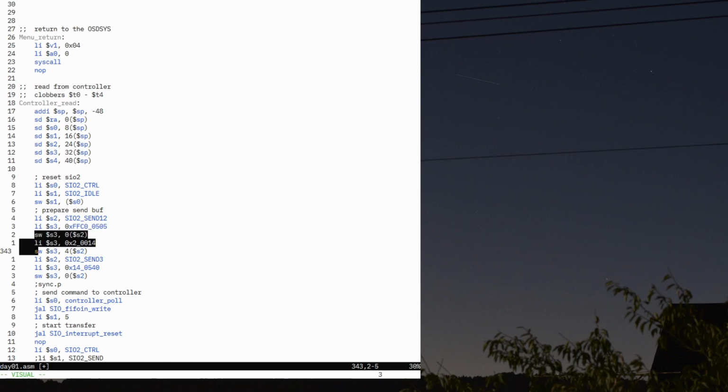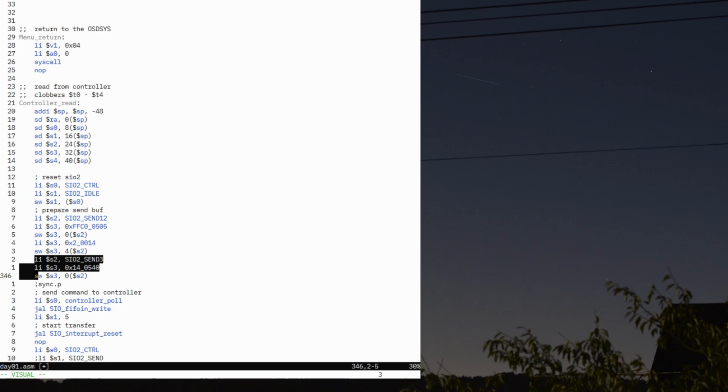These values I got from my console. I dumped them, like I ran a sample program here, and then before doing anything with the controller, I had it print out these values, collect these values, and print them out from memory, so I could see what the previous program, FreeMCBoot, had last set those values as essentially, and I use them as these are what I know the console sets those values to, or what other programs set those values to and work, right? So you set those and send 3.